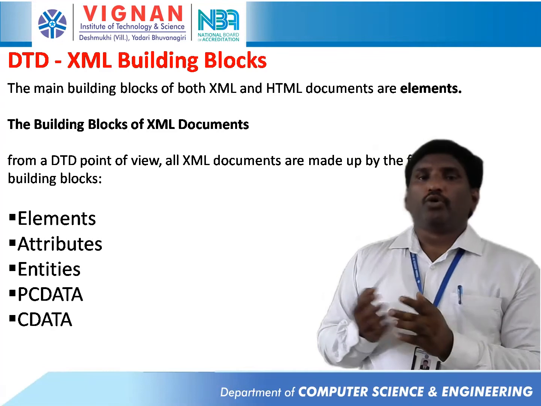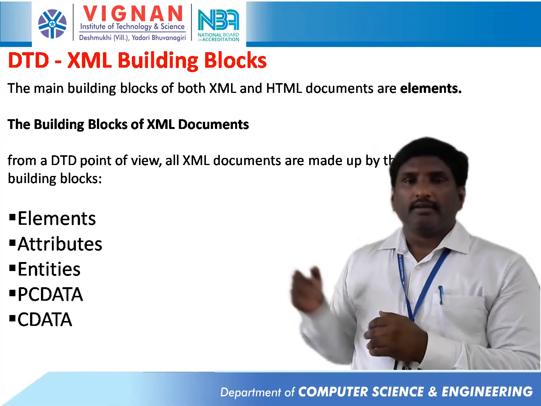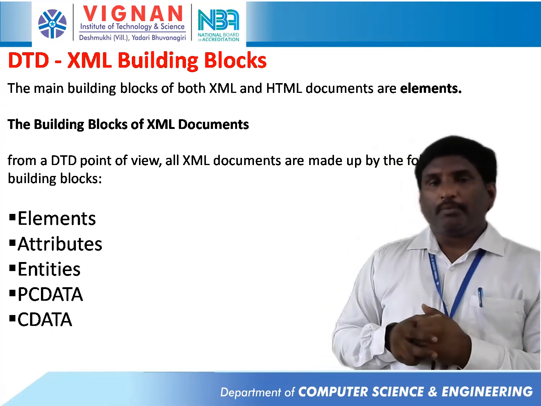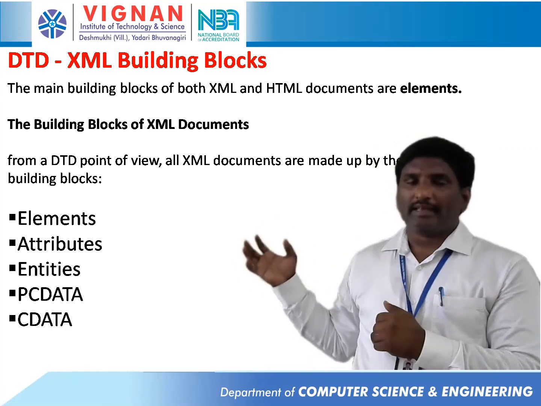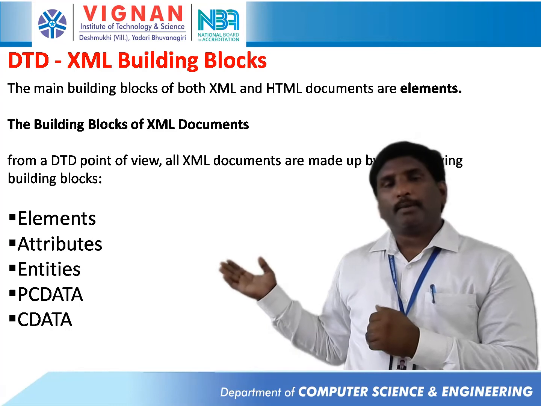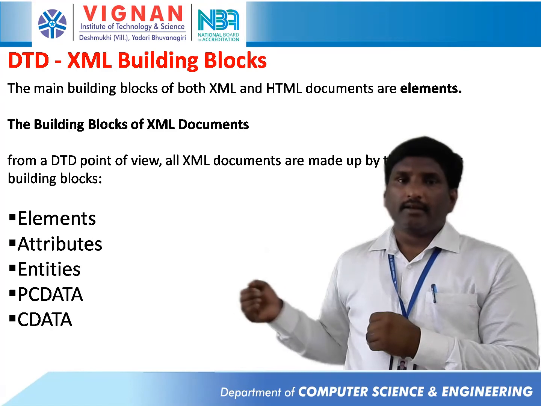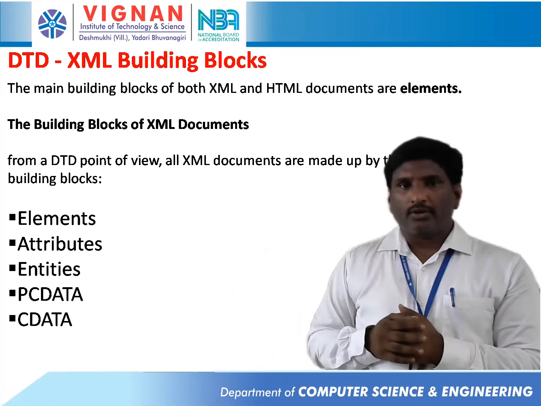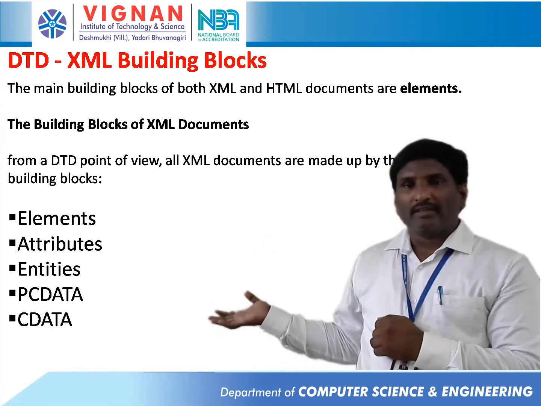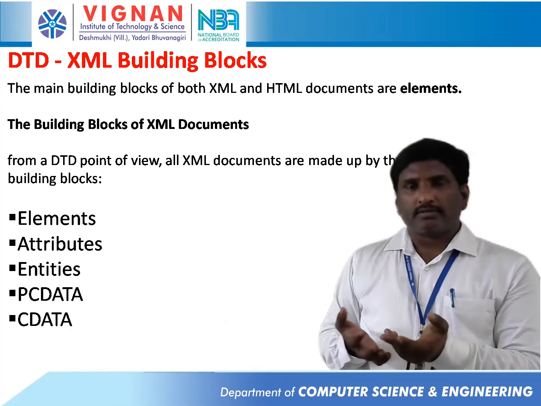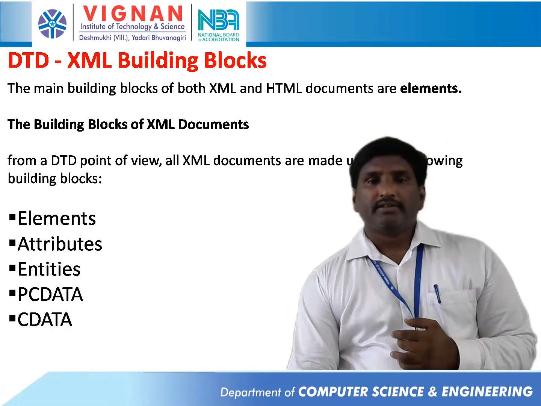Right. The main building blocks of both XML and HTML are elements. The building blocks of XML documents, from the DTD point of view, are as follows: all XML documents are made up of the following building blocks. So what are the building blocks? Elements, attributes, entities, PCDATA, CDATA. PCDATA stands for parsed character data. CDATA means character data. Okay. Sometimes you may use elements many times, sometimes you may use attributes like that. So it depends on the specifications, which we will discuss.